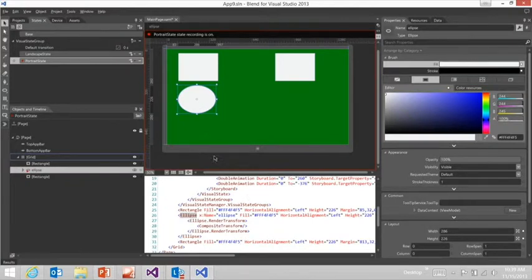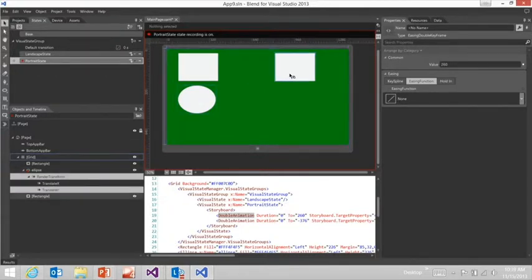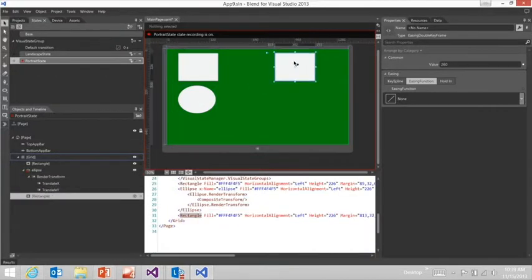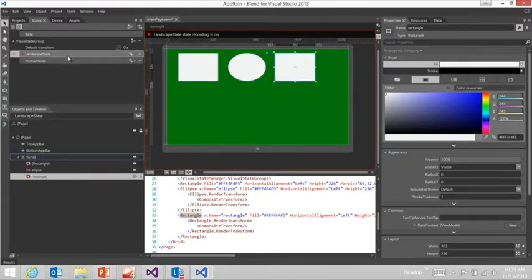And you can see if I were to show you how it did it right here in the object timeline. There's the render transform, translate X, and translate Y. Those are the 2 changes that we made, and we know that those can be beautifully animated. I'll do the exact same thing with this one, and you can see it's relatively rudimentary, but this is now a vertical orientation, and if I were to go back to landscape, it's horizontally oriented.